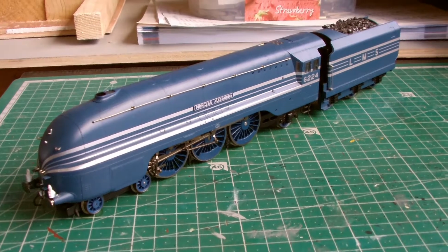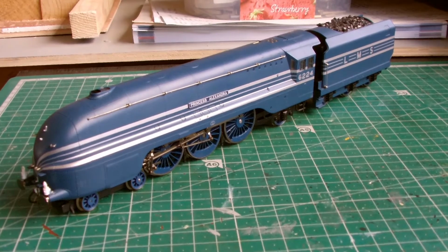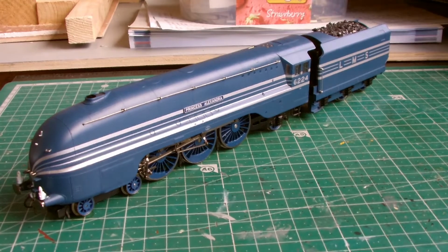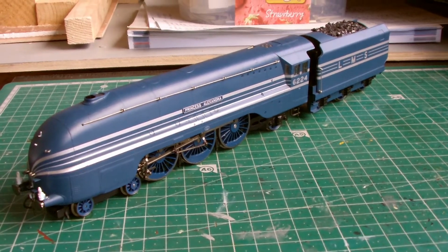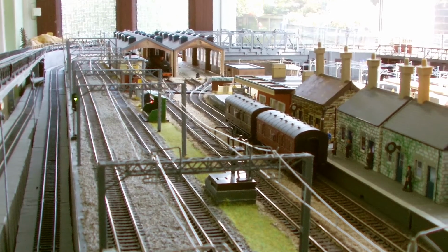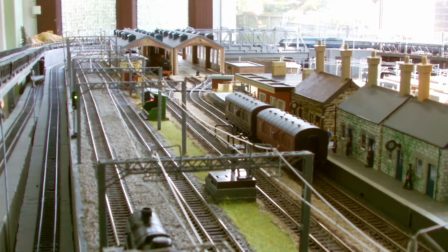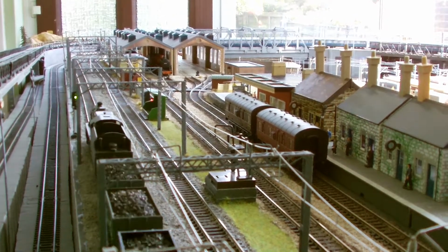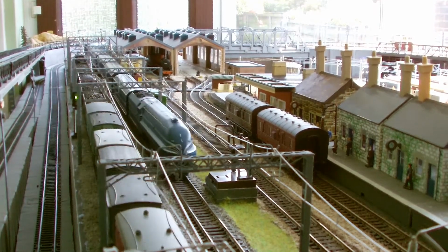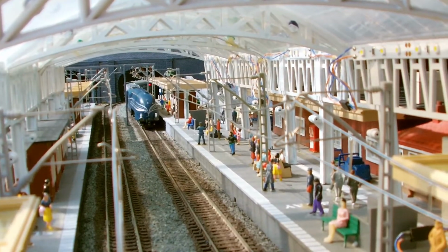Princess Alexandra is here on the workbench today. I'm a bit worried about a deterioration in her running characteristics. Just look at this. As Princess Alexandra comes round the corner here, just look at the nose of the locomotive and see how it wobbles. And look at the cab as it's moving from side to side all the time. Going slower here, and you can still see the wobble.